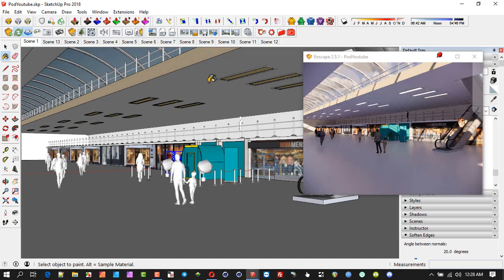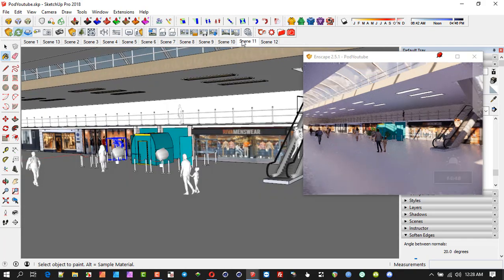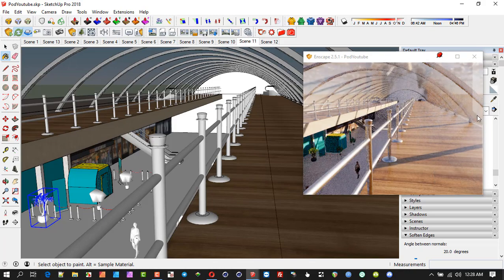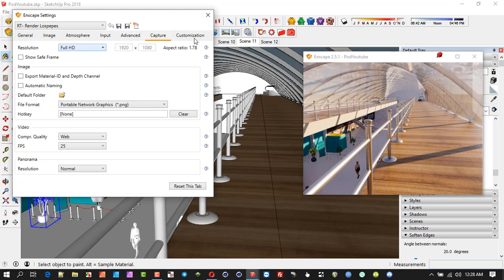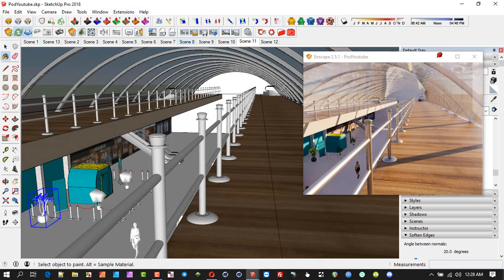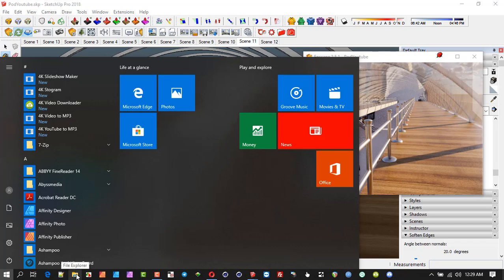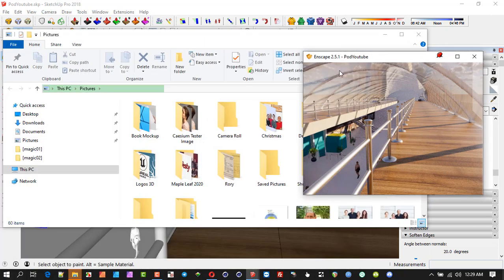So let me just show you. I was going to show you that if I generated a render from this area here. So let me just make sure that we have a full HD quality image. We're going to do that as a screen grab. I am going to take you to, let's see, okay, it's taking a while to open there. I'm going to just take you to the pictures folder so that we can see as the render happens.